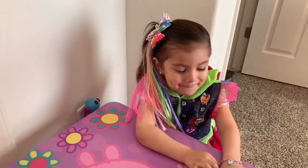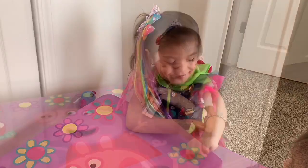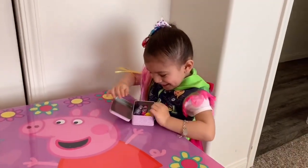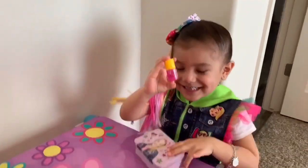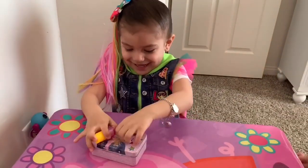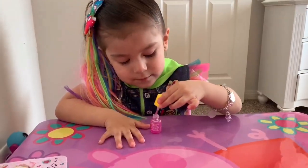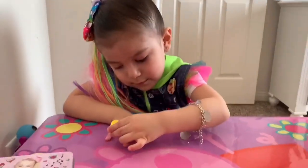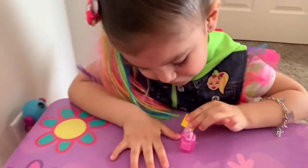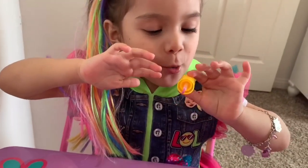Okay, so what's next? A little bit of nail polish? Oh. What color of nail polish do you want, Bella? You want pink nail polish? Okay, so let's try it out. Do you like your JoJo nail polish, Bella? Did you do your other hand?